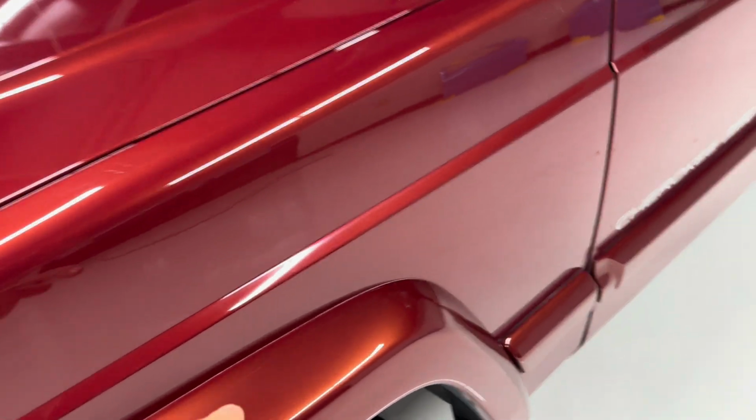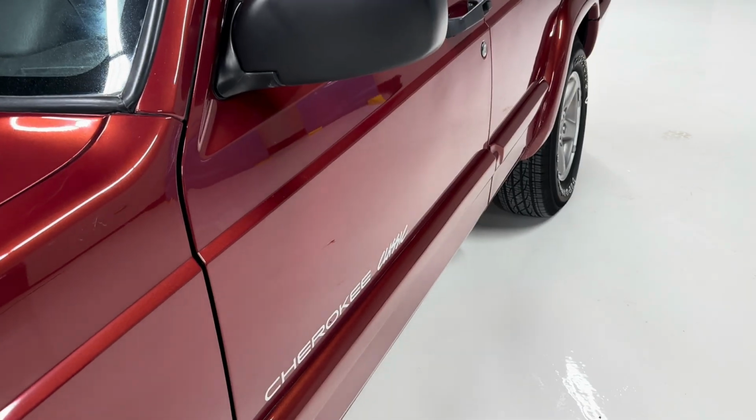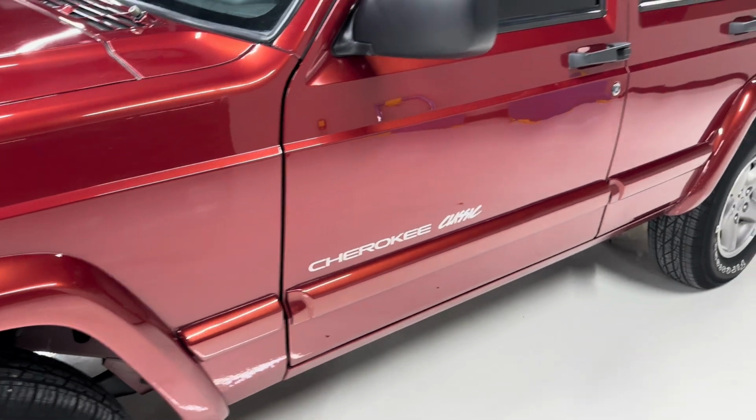Now, when you see the white in between the body and the trim, that's compound from buffing that we haven't washed out yet. So all that's part of the next process to get that out. Anything that you see in the crevices like that, that's just compound. Don't worry, all that will come out.